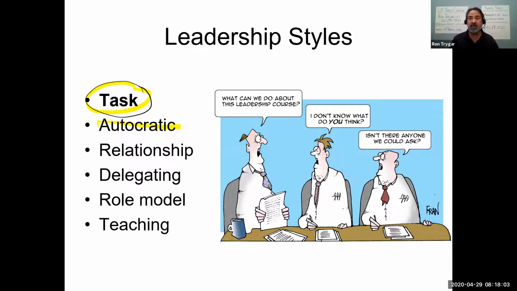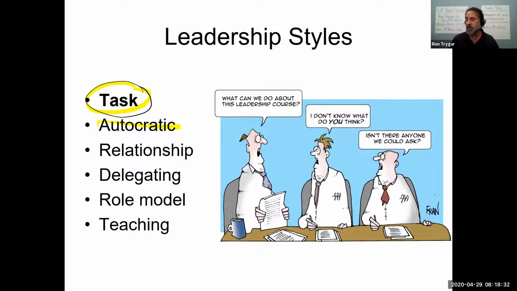And then teaching is, again, a little bit more towards the theory Y style of management, and particularly maybe the theory Z. It's more participative. Teaching style of leadership is where we really let the employees practice and try things out, and we coach and counsel, and we give them a lot of feedback along the way. So those are some of the high points of these different leadership styles.